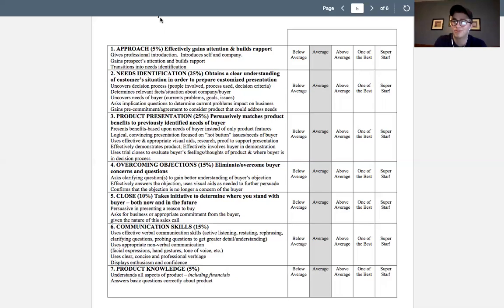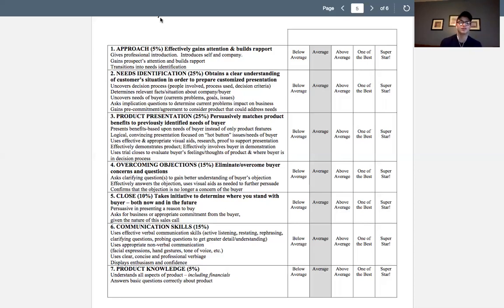Anything else you want to add for approach, Josh? I think that pretty much covers it. Just one last thing would be not to spend too much time on it. You only have 15 minutes, which might sound like a lot when you've never done one before, but especially with a product like Gartner, you'll realize that you run out of time pretty quick. So you usually want to keep approach to 2 minutes, maybe a little bit over, and then start transitioning to the needs.